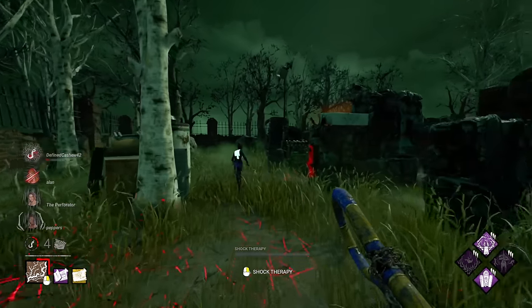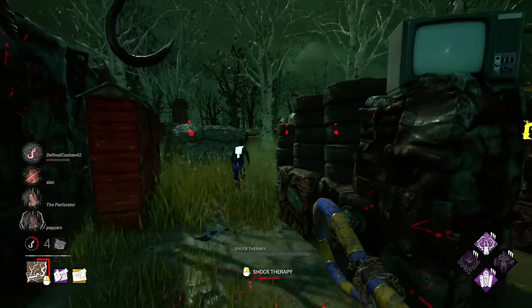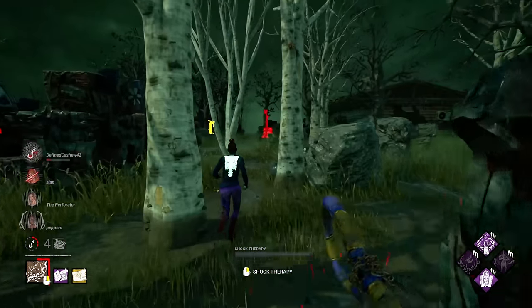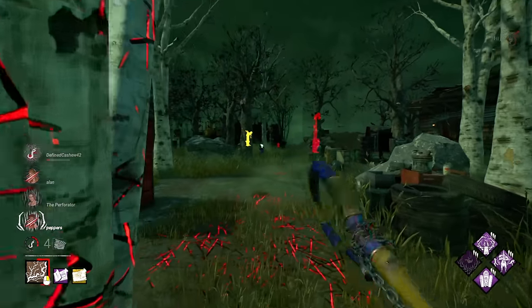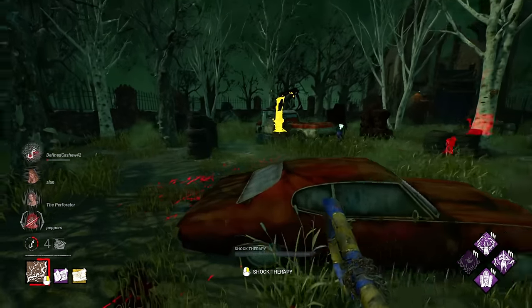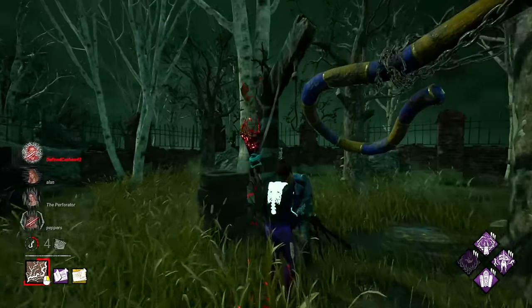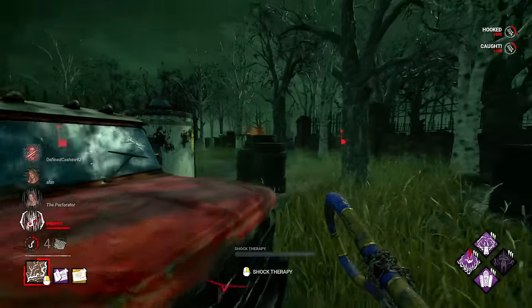Okay, where are you going? Pallet's already gone. She only has a window here. I think this is the one we're going to let go. Yeah, we're going to let her go and reactivate the totem. Nice. Let's go. Oh, shit. The totems are next to Nick, though. I think we turn the totem off again. It's dangerously close to where these guys are. Boom. There we go. DMS is up.